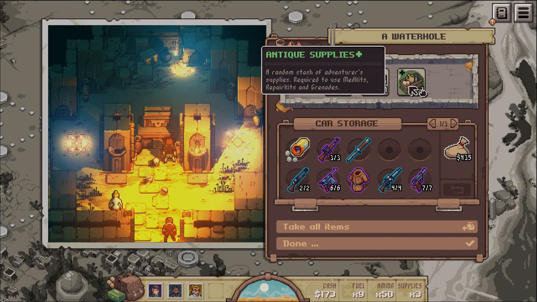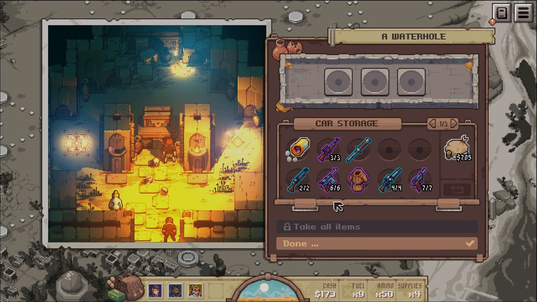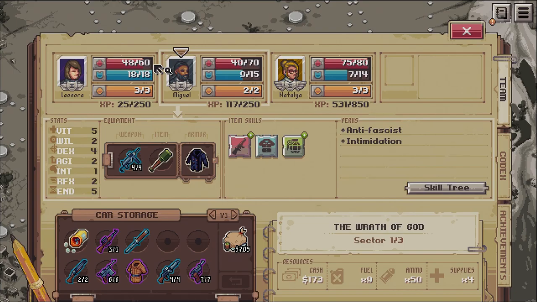See if we got anything nice. We did get some supplies and some valuables. How much health does she have? Okay, she's still got 48. That's no problem.